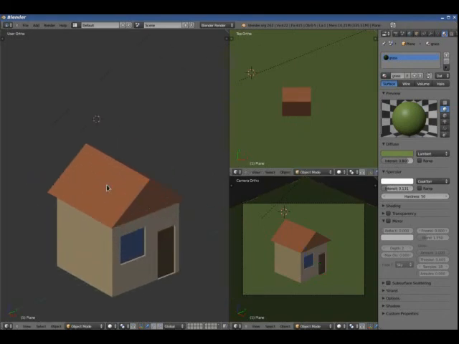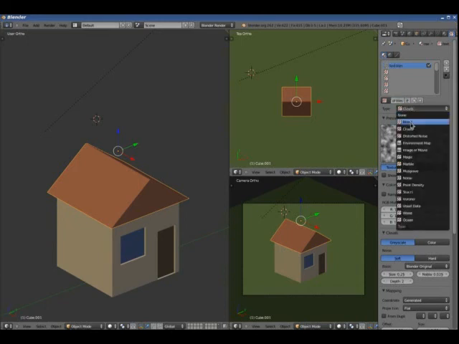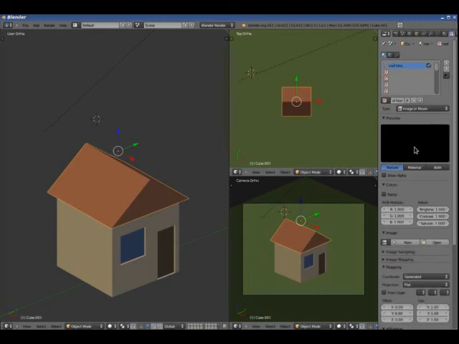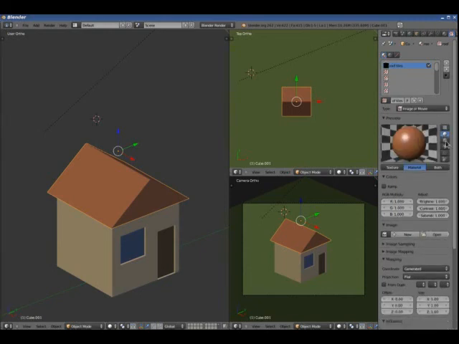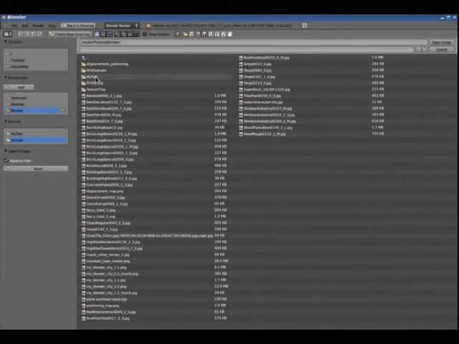Okay, now that we have our grass in place, let's select the roof, and we're going to add a texture to it. So click over on the red and white checkered square, which is our texture, and in the type, we're going to select image. Okay, get a good view of the material. And we'll click open, and we're going to search for our image.